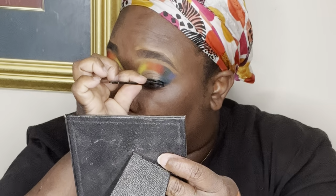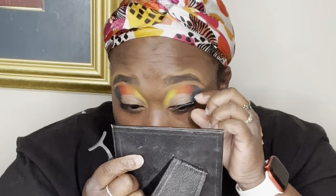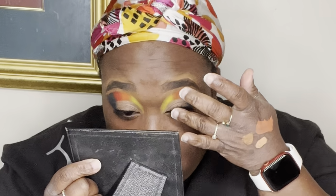Alrighty you guys, so now I am going to put on my Ardell lashes. I did not want to take away from the eye look, so I went ahead and applied some natural short lashes. Natural short lashes are good for newbies that are just now getting into wearing lashes. They're nice and short and very lightweight, so they're not heavy and won't irritate the eye. It would be a good way to introduce people that are not used to wearing lashes, but I didn't want to take away from this eye look, so this is the reason why I chose these lashes for this look for the day.